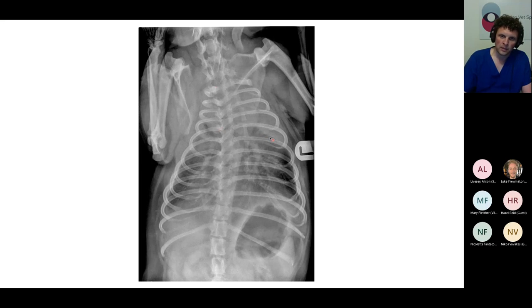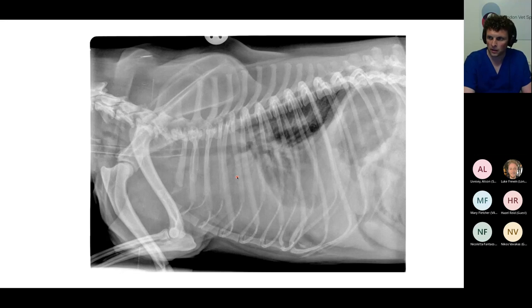This little margin here is probably a lung bar sign. If a lung lobe is full of infiltrate and consolidated, it's going to be more radiopaque. If that consolidated lung lobe sits next to a lung lobe full of gas, you get a margin like that — called a lung bar sign. I wonder whether that's a lung bar sign between the left cranial and the left caudal lung lobe. So absolutely pleural effusion and potentially some consolidation of both the left and the right cranial lung lobes.